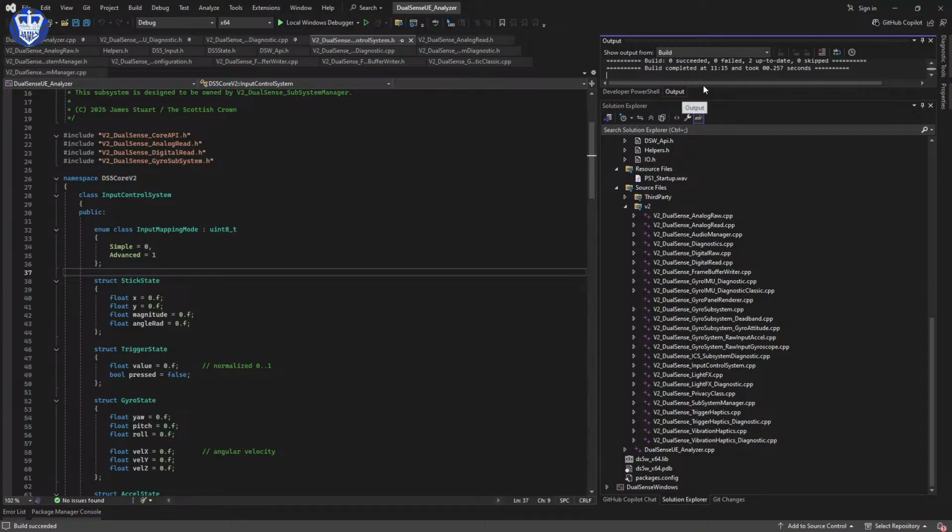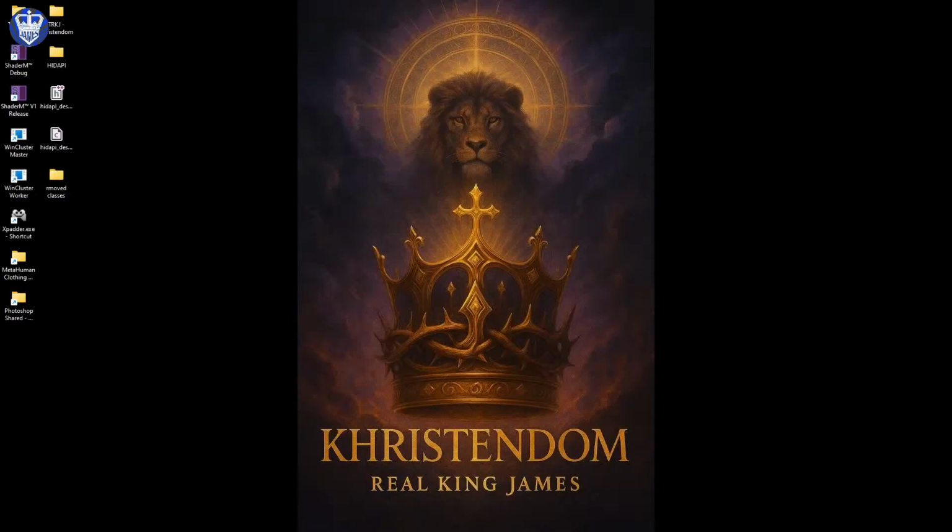So what I need to do now is open up Unreal Engine. So I'll bring this over here and we'll get Unreal Engine open. I think what I've got to do in Unreal Engine is build the foundation for the plugin system, so that way I can at least bring in the input system.